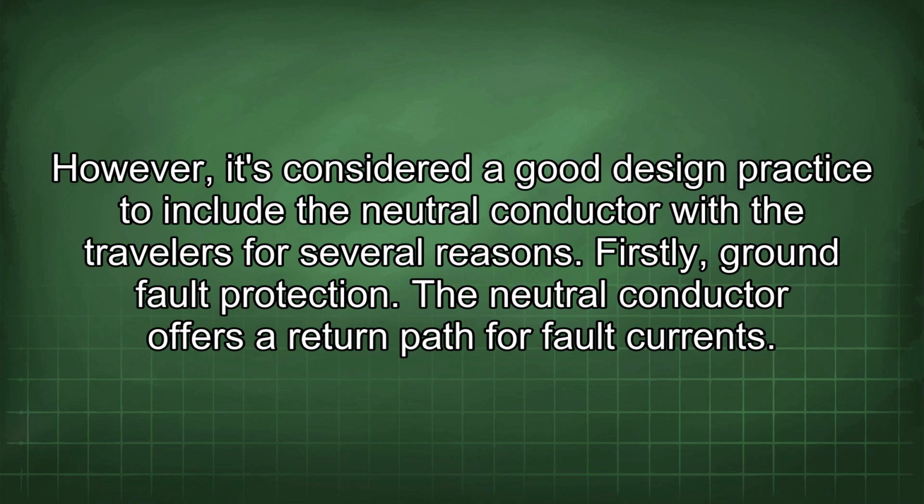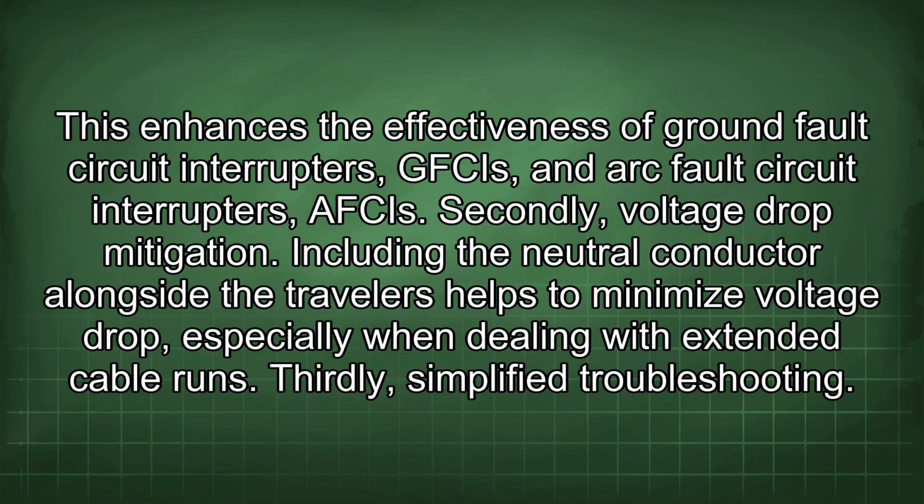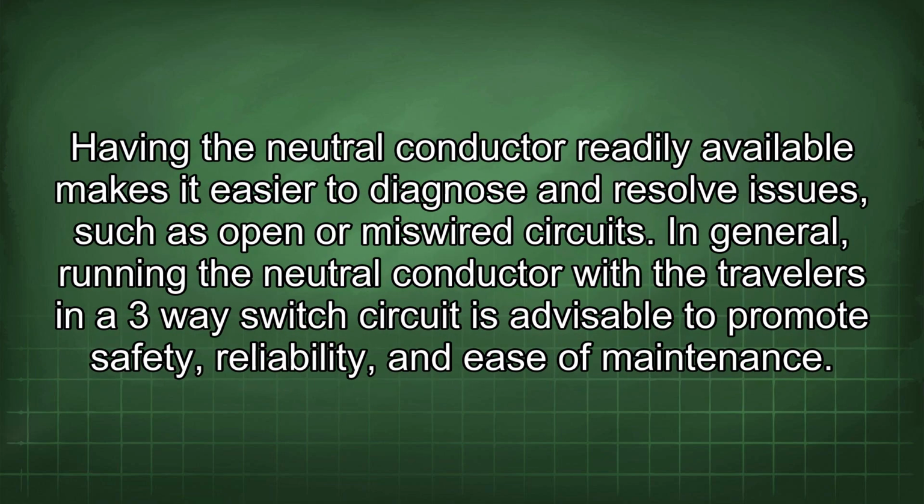Firstly, ground fault protection. The neutral conductor offers a return path for fault currents. This enhances the effectiveness of ground fault circuit interrupters, GFCIs, and arc fault circuit interrupters, AFCIs. Secondly, voltage drop mitigation. Including the neutral conductor alongside the travelers helps to minimize voltage drop, especially when dealing with extended cable runs. Thirdly, simplified troubleshooting. Having the neutral conductor readily available makes it easier to diagnose and resolve issues, such as open or miswired circuits.